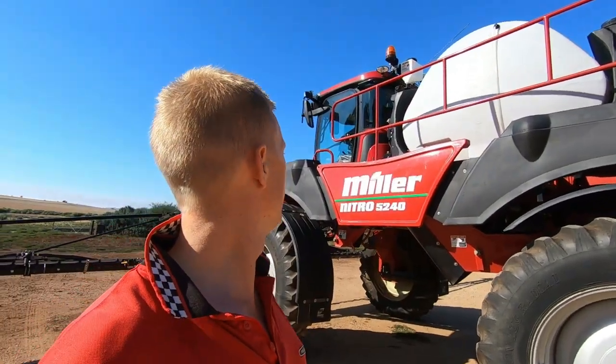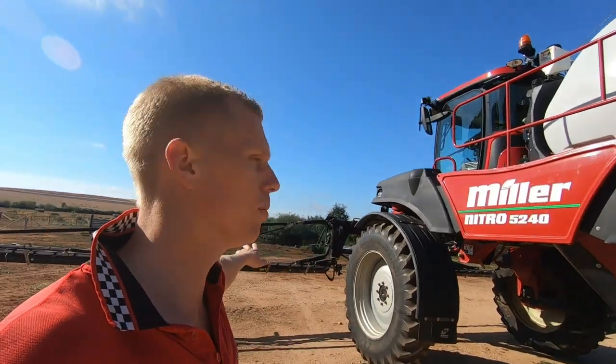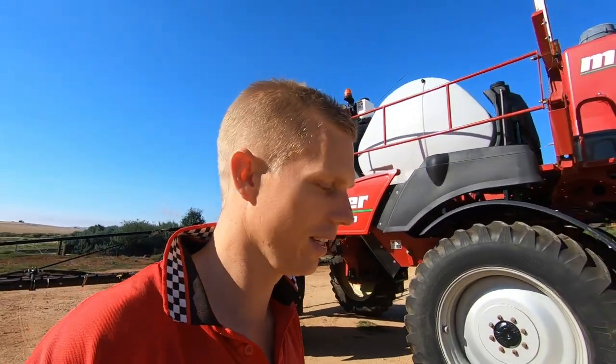But yeah, Miller Nitro 5240, it's only really a baby of the self-propelled sprayer world. We only do a couple of thousand acres of cropping, we really don't need something that big. We've still got the 100 foot boom out the front and a 4500 litre tank, which a lot of blokes would say is probably too small now, because they want 6000 plus litre tanks.